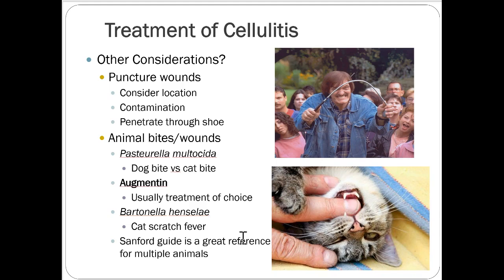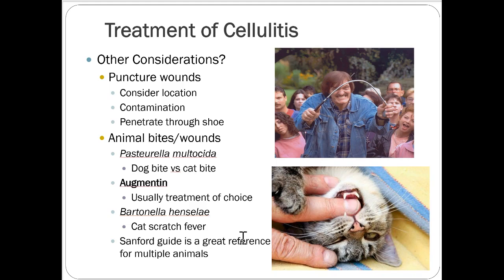But certainly if you have like a wet shoe and somebody's walking in a lake and stepped on a shard of glass or something that went through their foot and it's infected now, maybe Pseudomonas coverage like with Cipro might not be a bad idea. Something to think about. Animal bites.